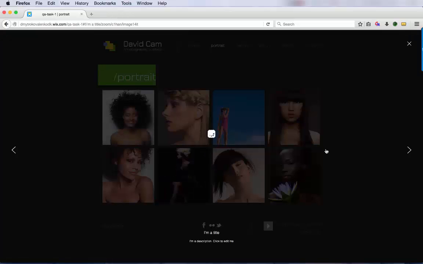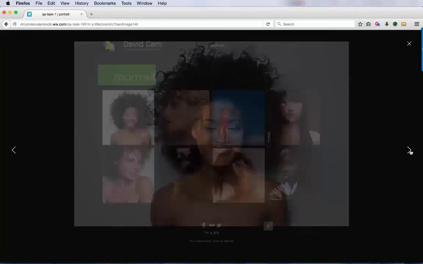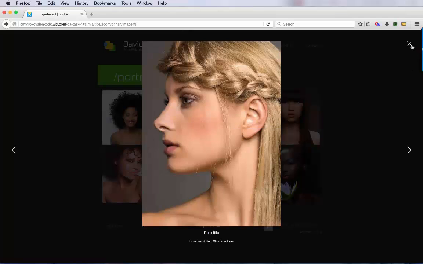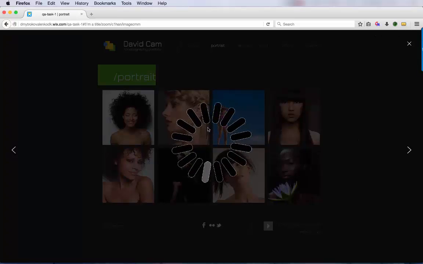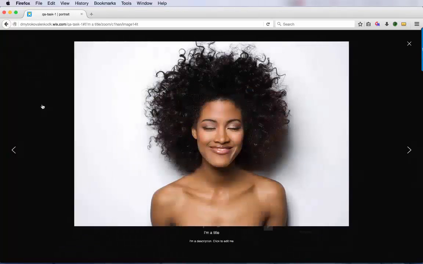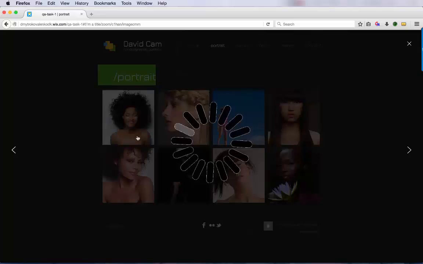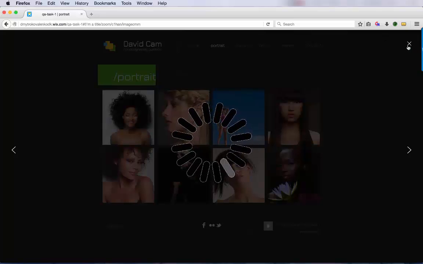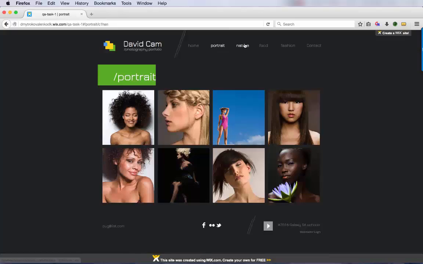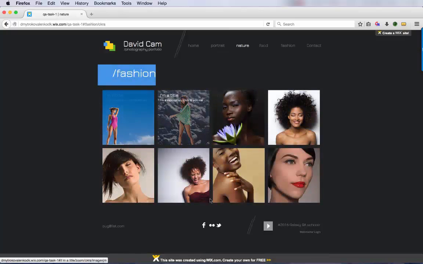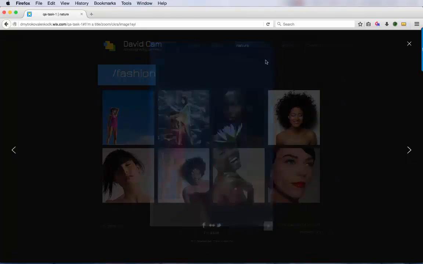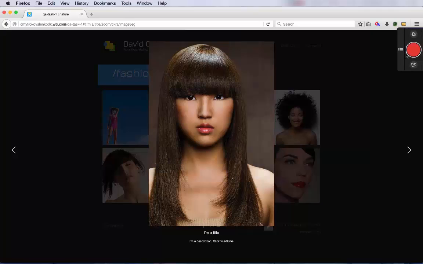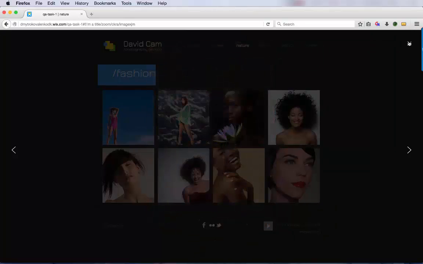This page contains a nice gallery, but we don't really care about the images and their descriptions. We care more about whether they are really working. Let's test the expanded images of the gallery, and here we see another bug. Actually, one of the images doesn't load. You should note that there are more images inside the gallery than you can see on the facade of it. So we can add another nice bug to our bug report, and let's go ahead to the nature page, and we can see that all images here are working. There are no more bugs.